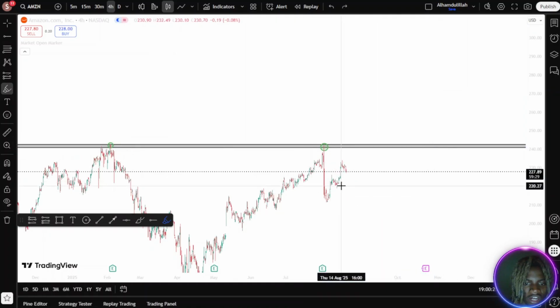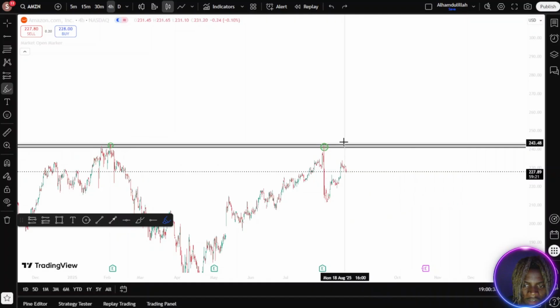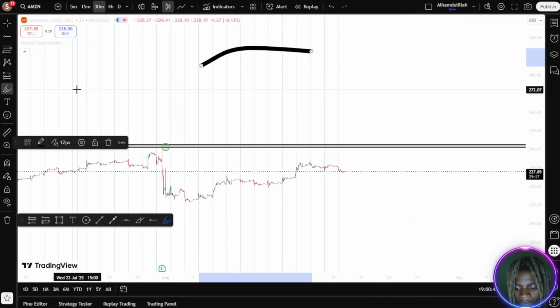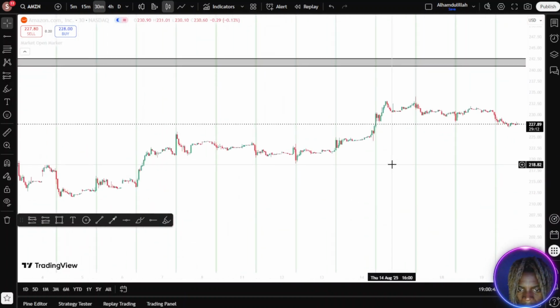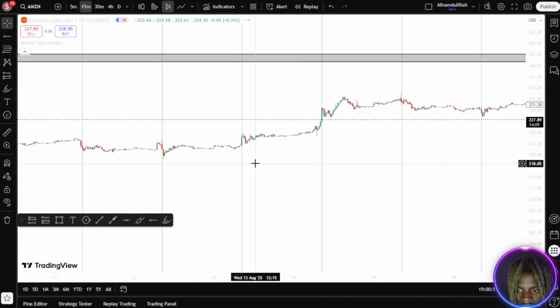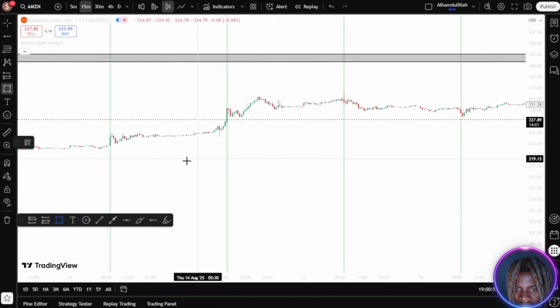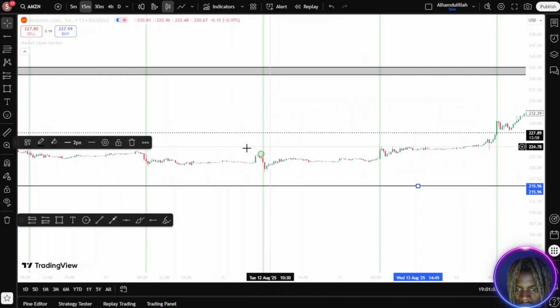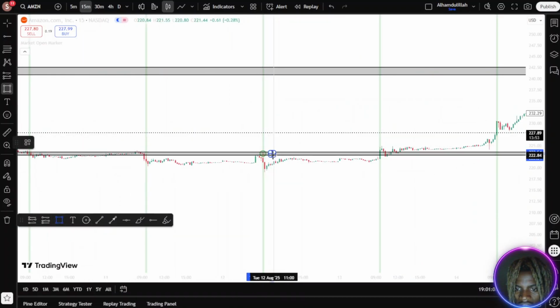So let's talk about how break and retest can be used for an entry below current price so I can catch the swing up to the resistance. So instead of the resistance above me being the entry, I could use resistances below me as the entry. So what I'm going to do is go to my 30-minute time frame here, and if 30 minutes is not exact enough, then the 15 works too. I'm going to put circles and boxes around 15-minute resistances that have 930 green boxes. So I can see over there, price has a 930 green box on this resistance right here. Let me go ahead and draw a box.